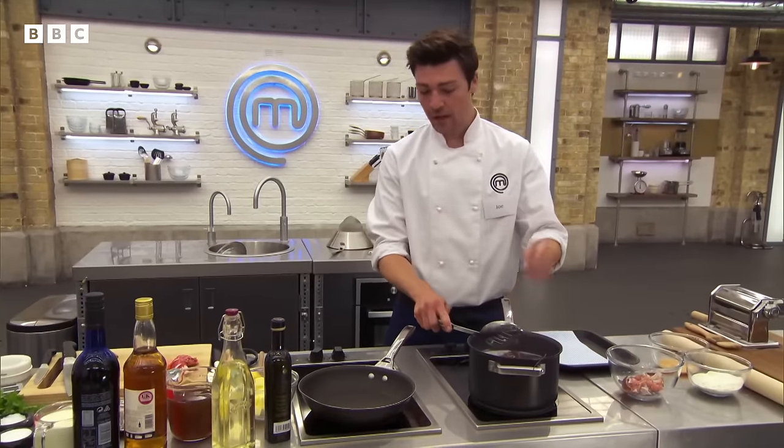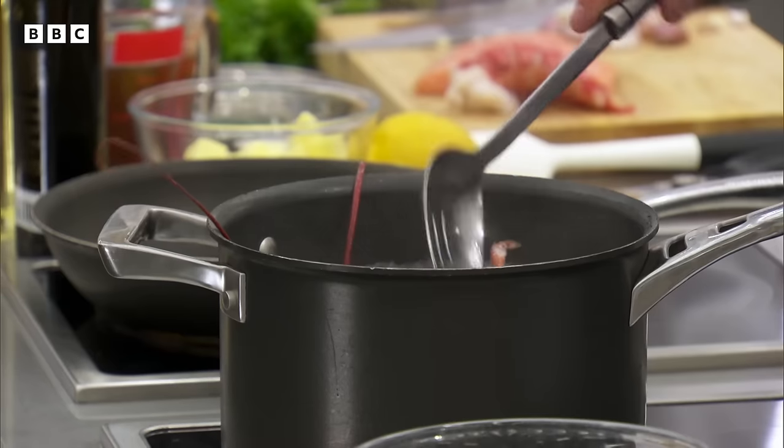Tell me what it is you've got in mind there with that lobster head. I want to cook the lobster head so I can get the flavour out of the head so I can put it into the bisque. Righto.